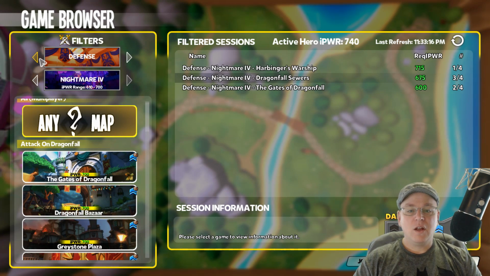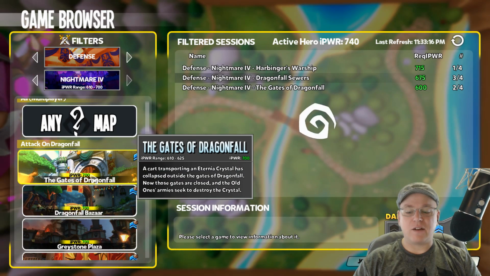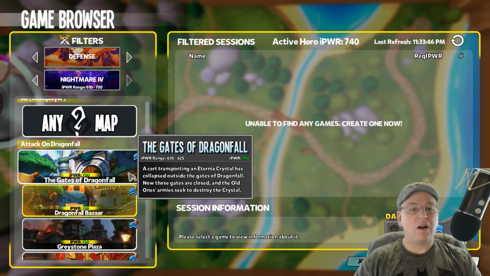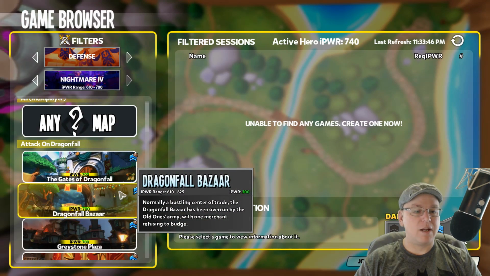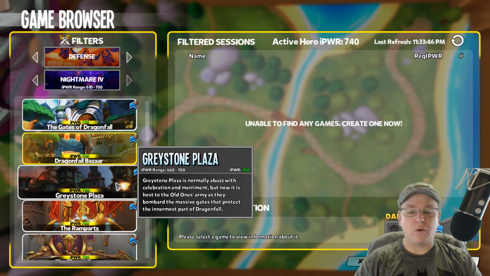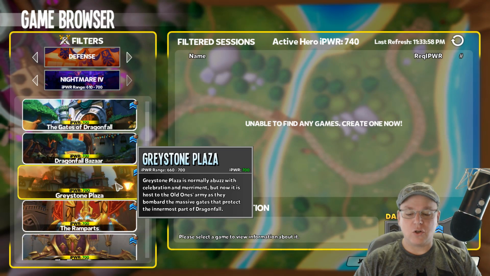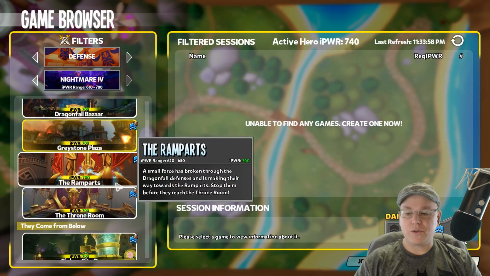So, first things first, let's start off on defense mode, the Gates of Dragonfall. The Gates of Dragonfall and Dragonfall Bazaar on defense mode have no guaranteed drop, which means all the drops from those two maps are going to be random, the same stuff you can get anywhere else throughout the world. Our first guaranteed drop comes on Graystone Plaza, and Graystone Plaza is going to drop the Storm Chest, part of that Storm armor set, of course.